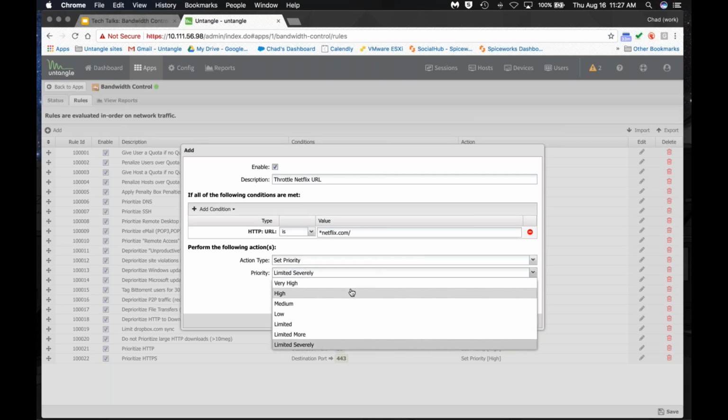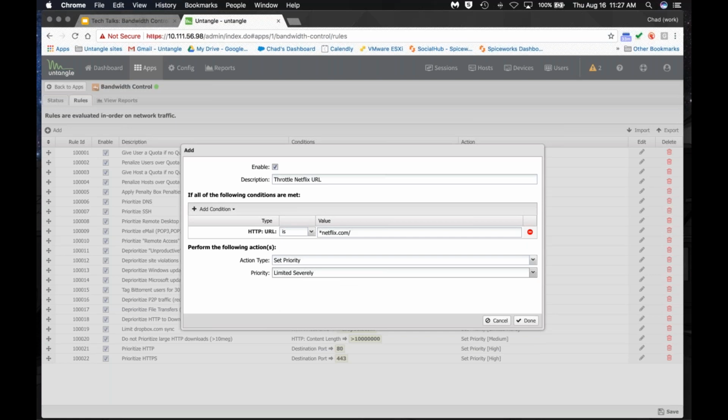So even if it's your company's website, maybe an interactive web app that your employees use, something that students need to get to for e-learning, things like that, we could always do that by URL. Everyone going to this website gets a high priority. So we could say every website that's not Netflix gets the high priority. So there's a couple of different ways to do that. Obviously, that's a little bigger rule than saying is Netflix, so I prefer to make them a little more specific just to reduce overhead.